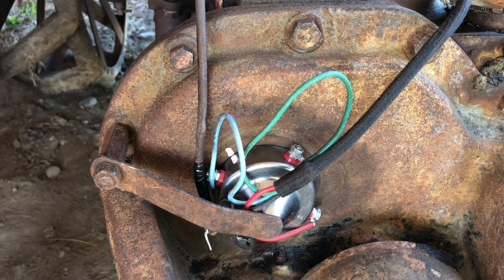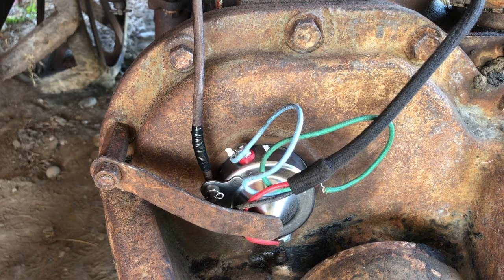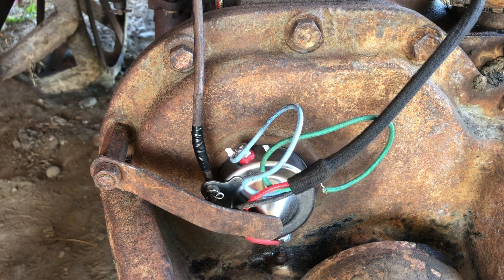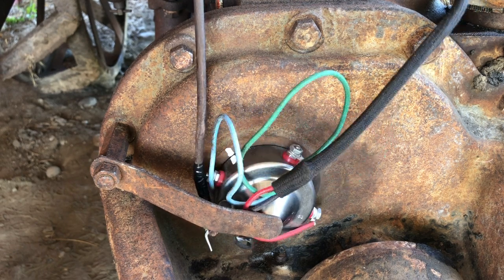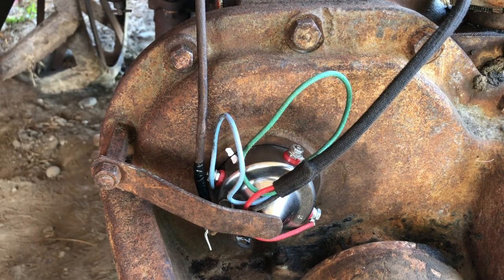that. Okay, I'm going to go around to the driver's seat and advance the spark. Right now we're at full retard, full advance, full retard, full advance, full retard. That's how we want it. That looks good.